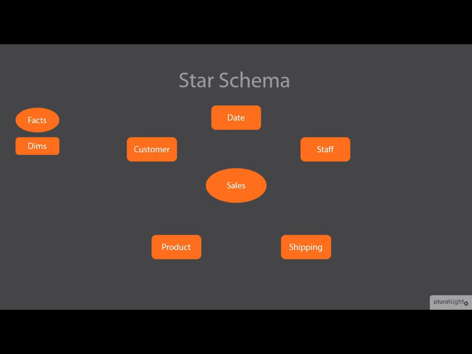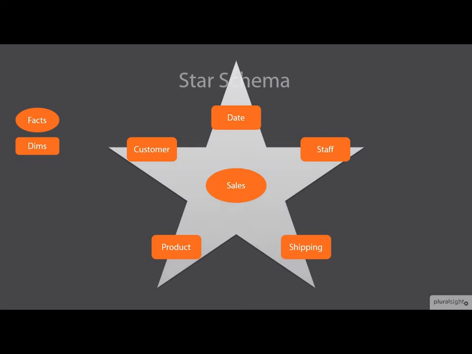So if we look at this design and this layout, and of course it's kind of this way on purpose, you can think of it as a star. It kind of matches right up with it. So this is where the concept or the name of star schema came from. And it's a key tenet in data warehousing that you should be familiar with.